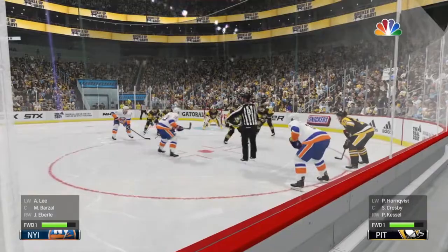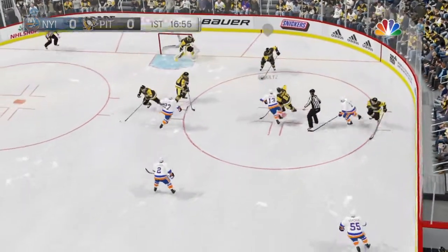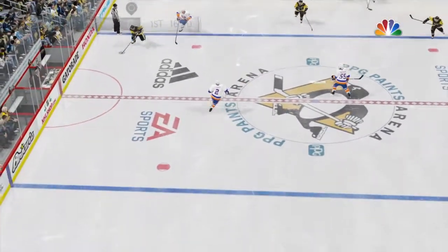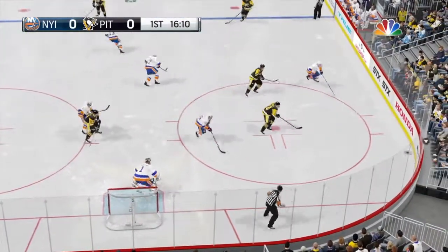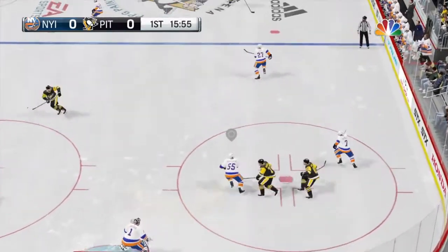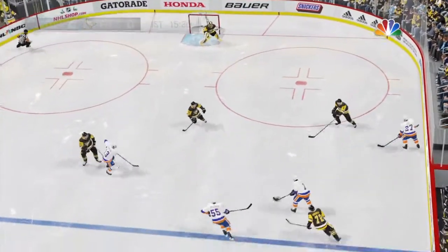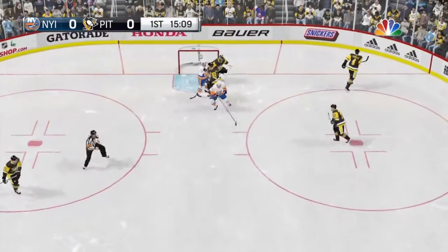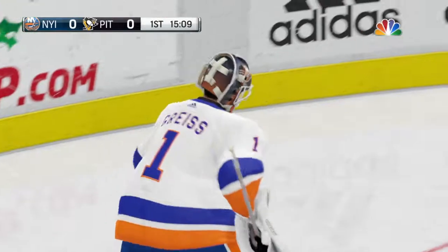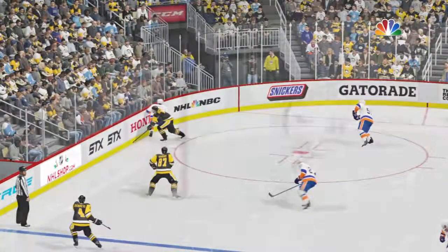A little over three minutes played in the first, game still waiting for its first goal. Pittsburgh's got a face-off win, the Penguins skated up on the side. He's got that point pass — a magnificent pad save. Back to the point, let's it go — great glove save. New York's fans sitting behind their net got up and showed their respect by bowing to him after that huge save.